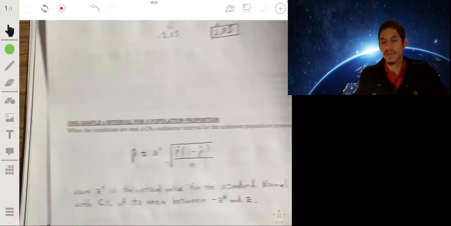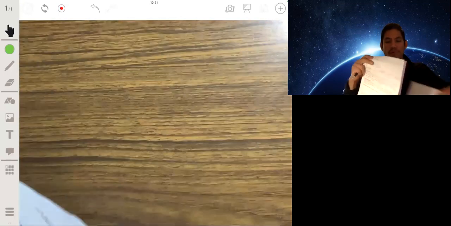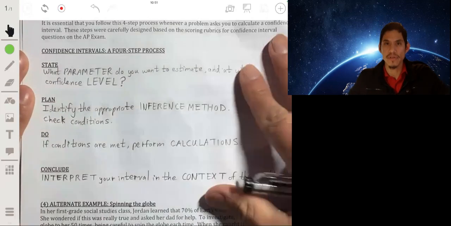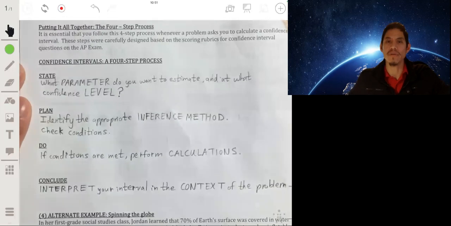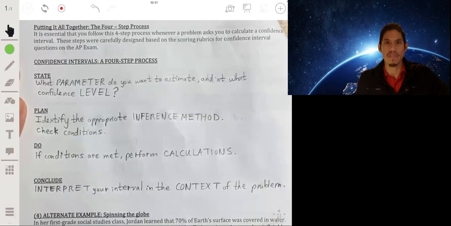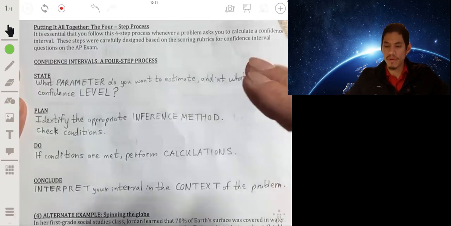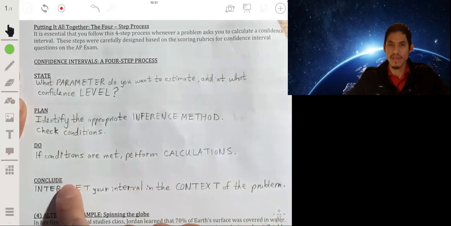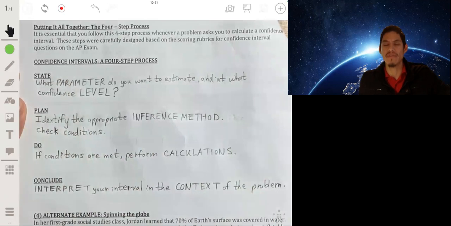So let's go ahead and go through a practice problem. But before that, my advice is whenever you're going to go through a full inference problem, use some sort of step-by-step method, especially when you're first starting this, and especially if you're going to be taking the AP Stats exam, because when you go about it in a set way, you can be sure that you're going to get full credit on the free response problems, because this breaks down exactly what the graders are going to be looking for. So we're going to use a state, plan, do, conclude method. I didn't invent this method. I don't claim to have invented it, but I've had a lot of success having my students follow it.